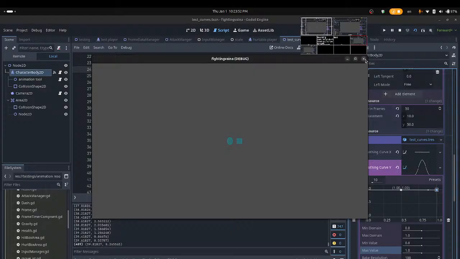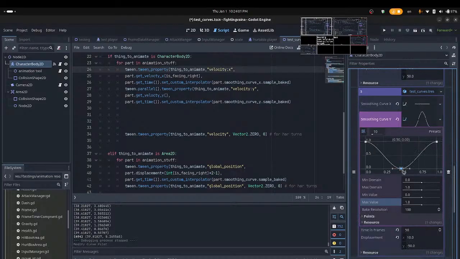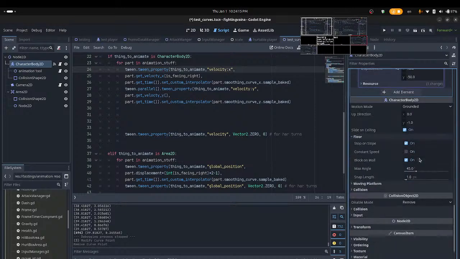Is it curving correctly? Is it signing? Wait, no, wouldn't it be that the endpoint is... Now, wouldn't this must have curve be what we're looking for here? Isn't that what it's supposed to be?